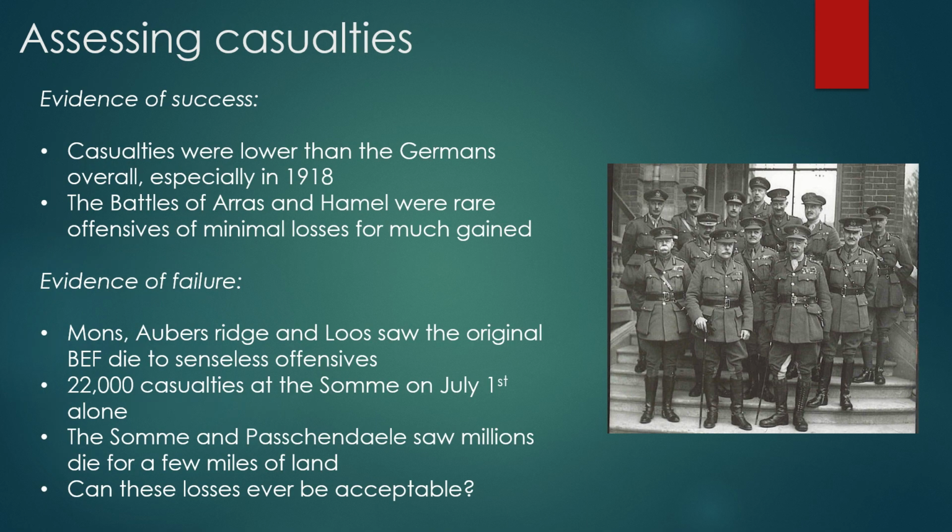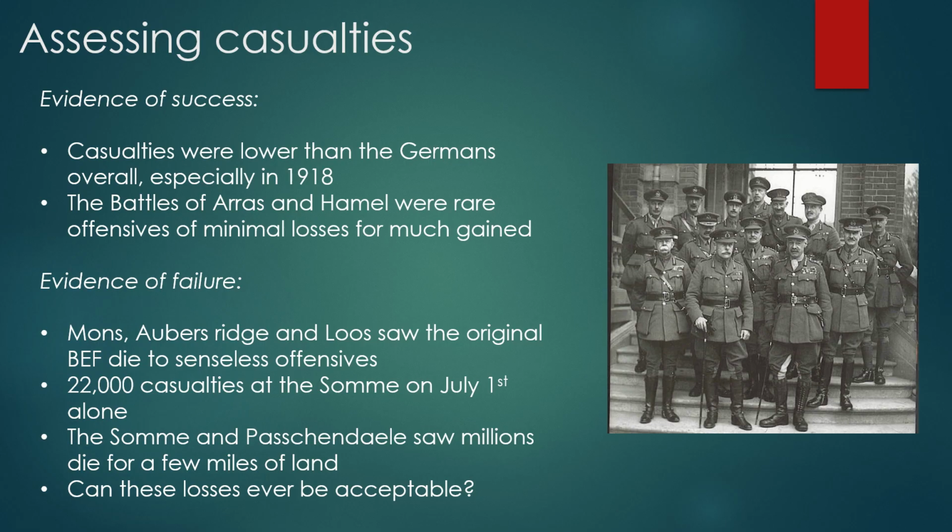And the final criteria or theme we can assess is casualties. Now, casualties is a rough one. Evidence of success is a tough one to defend. Well, some ways historians do try to do this is by pointing to differences in numbers. Many historians will, of course, point to 1918 as clear proof, when casualties were finally dropping compared to those mass losses that occurred in previous campaigns, and especially they'll compare them with the German losses as well.